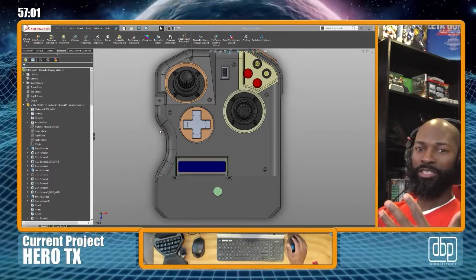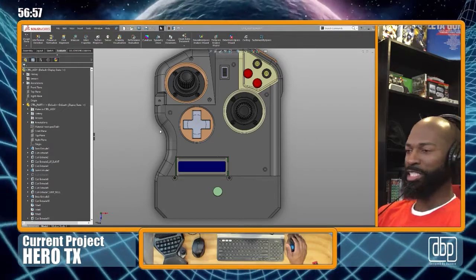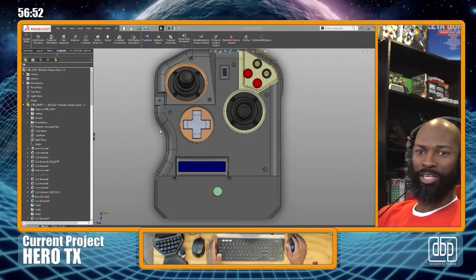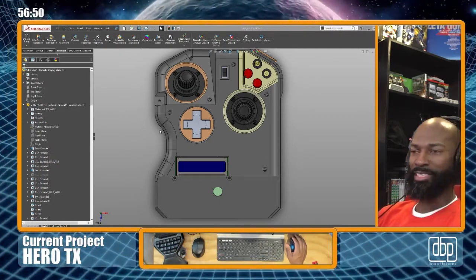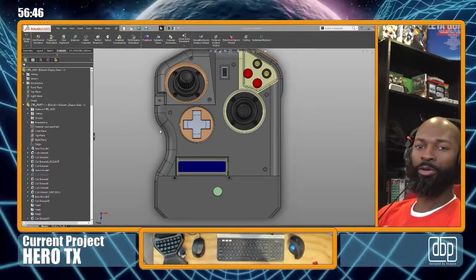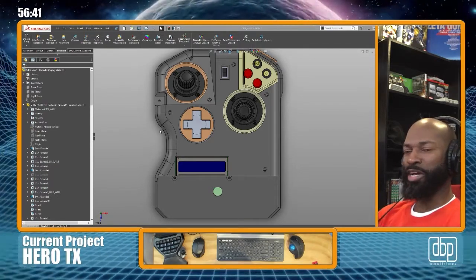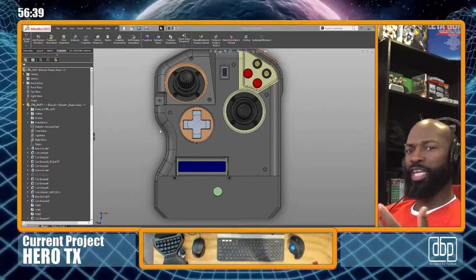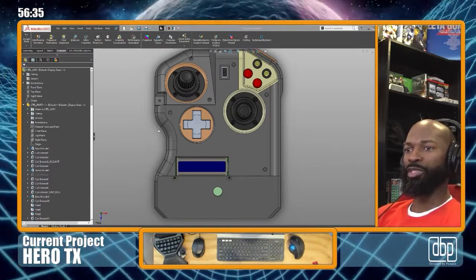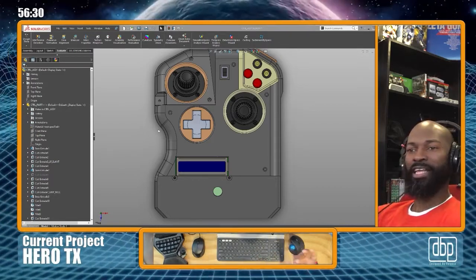This is CAD, so this is computer-aided design. There's really not a whole lot of streams like that on Twitch. I was looking for them. I couldn't find a whole lot of designers. I found some for Blender, doing 3D modeling, gaming, stuff like that, but not much for engineering or creating prototypes or manufacturing, production, or anything like that. I mean, that's kind of weird, but there's channels on YouTube that do that sort of thing, but I was looking for a Twitch channel. So I didn't see one, so I said, well, why not I just make one? So that's what we're doing here.